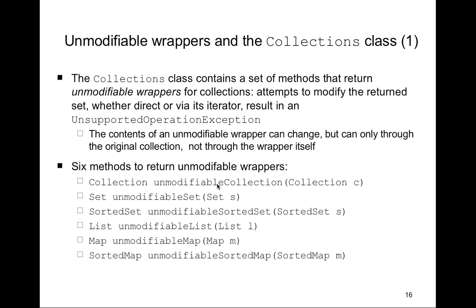If you use the unmodifiable wrapper and you try to modify, you get the exception. And I'm actually going to talk about exceptions today, so we'll see how those are thrown. So the contents of an unmodifiable wrapper can change, but only through the original collection and not through the wrapper itself. As before when we saw that map, and then we had a synchronized map that was holding the map, we create an unmodifiable collection that takes on the collection as a parameter. The collection is modifiable, but the unmodifiable collection is not.